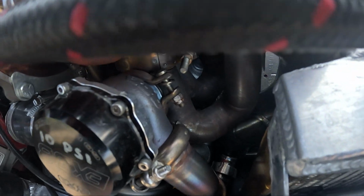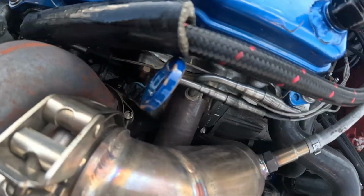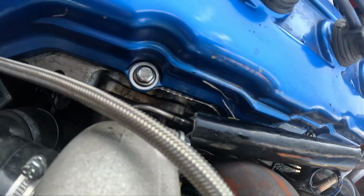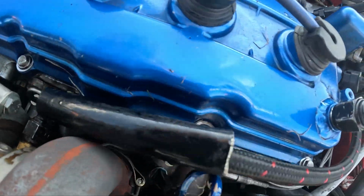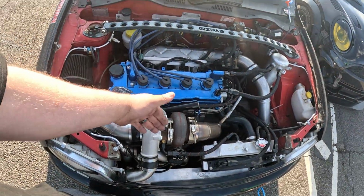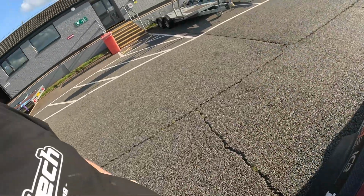It's hot. What has come undone? I think literally the manifold here, look, you can probably just see it, some telltale signs of some soot. So maybe that bolt's just wound loose. Interestingly, there's oil all over here, so I think what's happening is it's pressurising the rocker cover, it's blowing oil out of the vents and it's messing up the windscreen. So that could hopefully be solved when we get the head gasket done.